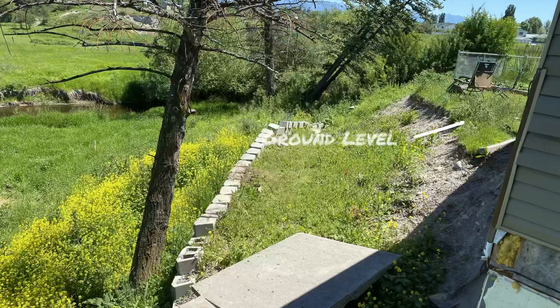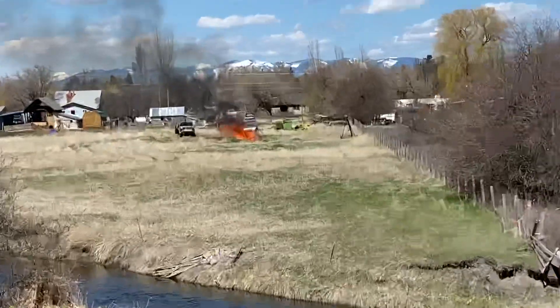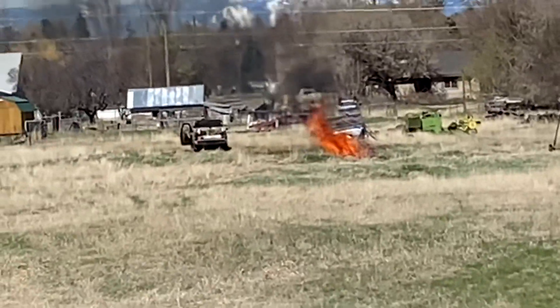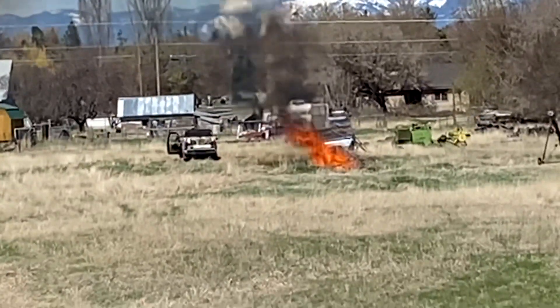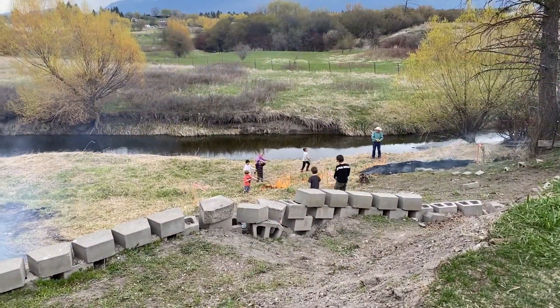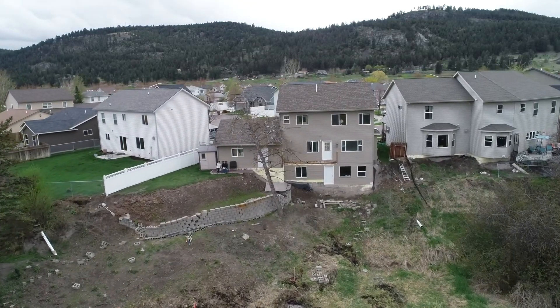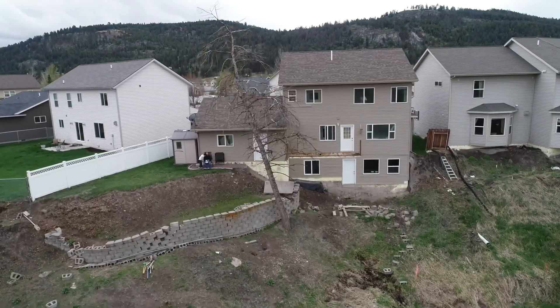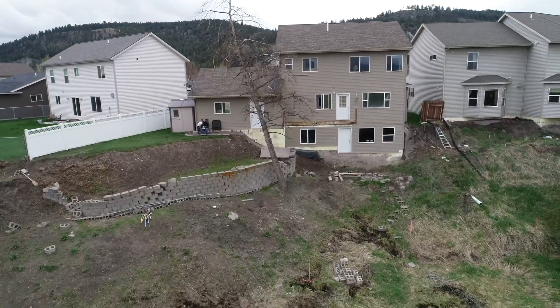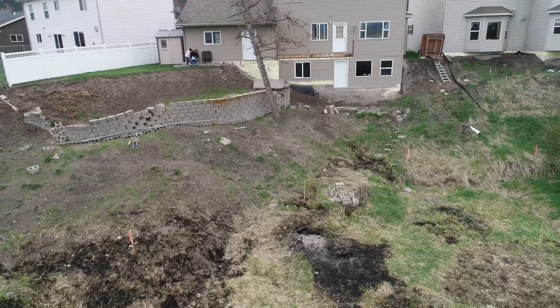From a different angle you can see the ground level was up here — the top of that retaining wall wasn't there — and it slid all the way down. This happened all along here. Because it appeared to be a good deal and had been on the market for a year, I think every agent in the state showed this house multiple times. In addition to that growing stigma, we needed to redo the retaining wall and figure out how to get equipment into the yard with no room on either side of the house and a creek blocking access.